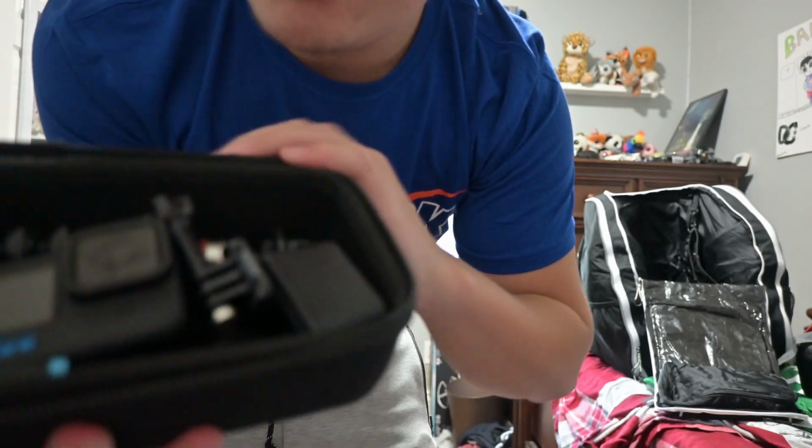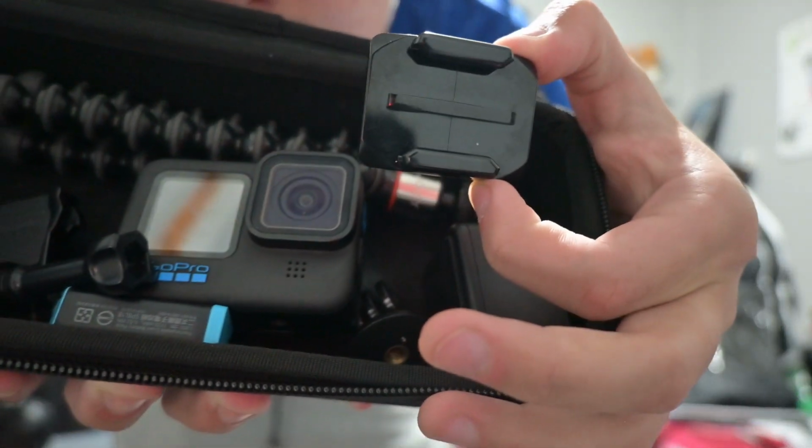Please focus. There we go. We have the GoPro curved mount, which is right here. I have more. It's just this one is the only one in the case that I have. Come on, Nikon. You can do it. There you go.